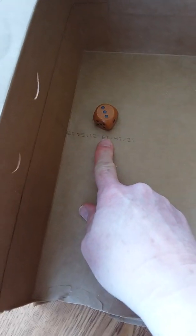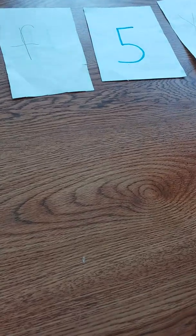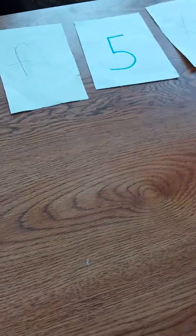I got a 3. Yep, I can flip over the 3. But I got a 2. Can I flip over the 2? It's already flipped over. So guess what that means? Colin won the game.